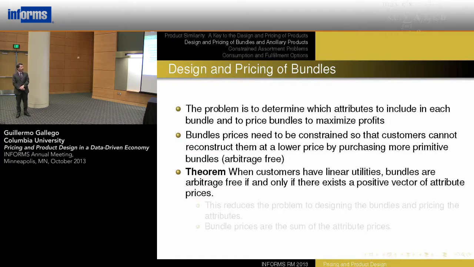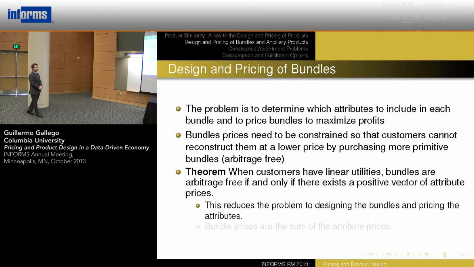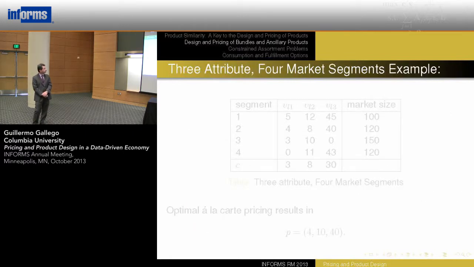And this helps because it reduces the problem to designing the bundles and just pricing the attributes, and the bundled prices are just simply the sum of the attribute prices. So that theorem really helps in the design and pricing of bundles. So let me give you a simple example that would give you an idea of the potential improvements in revenues when you use bundles as opposed to a la carte prices.